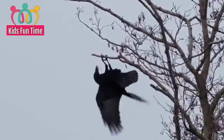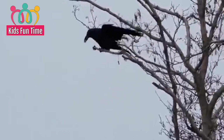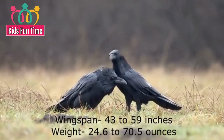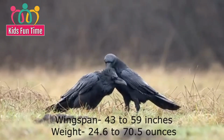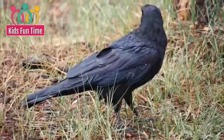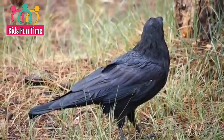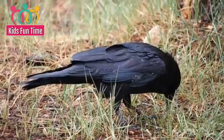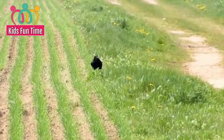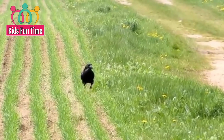The largest member of the corvid family on this list, and in fact the joint largest corvid in the world, is the common raven. They have a massive wingspan of 110 to 150 centimetres and can weigh from 700 grams all the way up to 2 kilos. They have larger and more powerful beaks when compared to carrion crows, and also display a thicker patch of feathers around their throat area. Ravens are mostly seen around coastal and upland areas, particularly in the north and west of the UK, although they do seem to be spreading south and eastward in recent years.